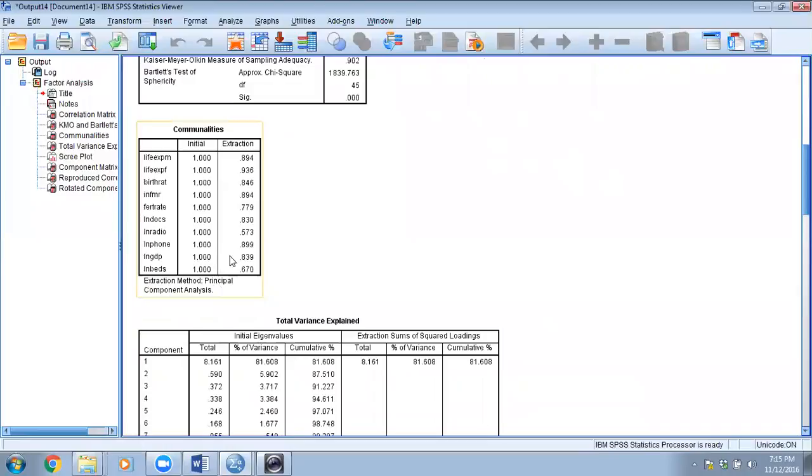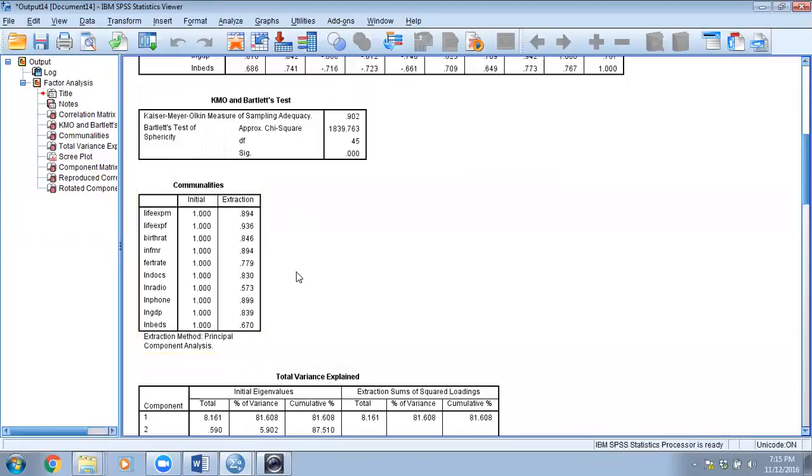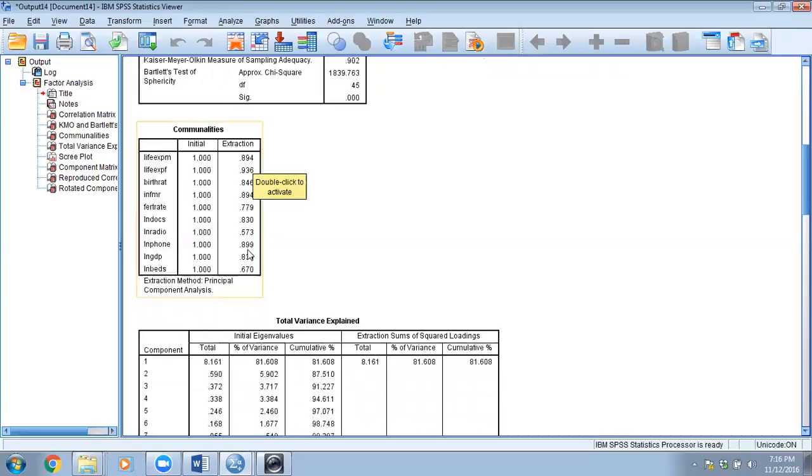So I'm going to go back here, and we see we don't have all the communalities greater than 0.7. Natural log of radio is 0.5, and natural log of beds is 0.67. They are both less than 0.7. So if you're using eigenvalue, that might not give you very reliable results, because we are not extracting the minimum limit of 70%. By the way, what do we mean by communalities? It tells me how much variation in that variable we are extracting using our factor analysis. For example, for male life expectancy, out of 100% variation, we are extracting 89.4% of that variation, which is pretty good. The bare minimum we want is 0.7 if you're using the eigenvalue approach. For natural log of beds, we are extracting 67% out of 100% variation. So that tells me how much variation for each variable we are extracting here.